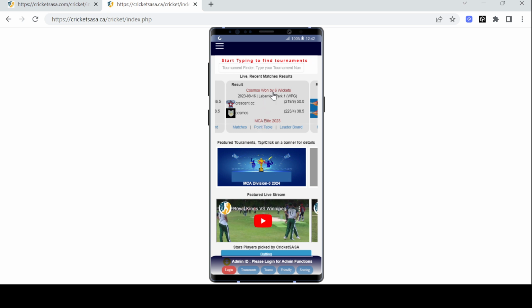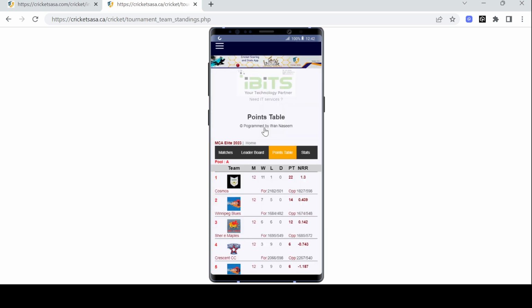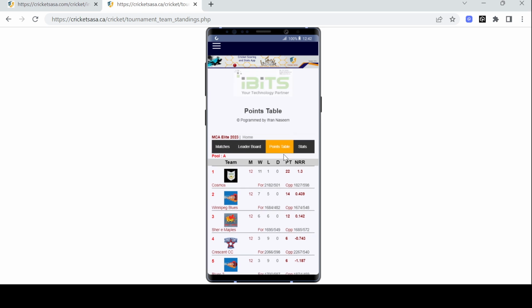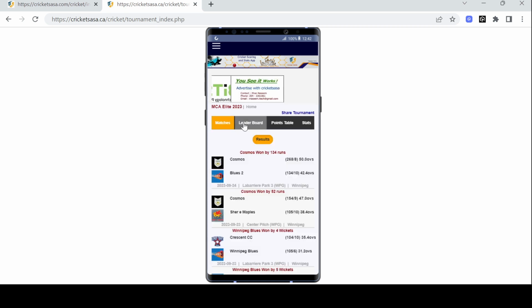But rather than clicking anywhere on the result card, if I go to the matches or points table, let's say I click on the points table, you can see this particular match was a match of MCA Elite 2023. If I click on the points table, it will take me to that MCA Elite tournament. So this way, of course, I can see all the other matches.